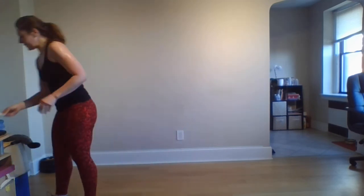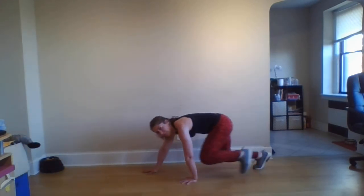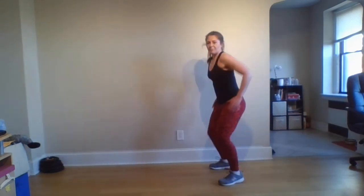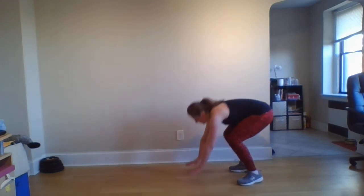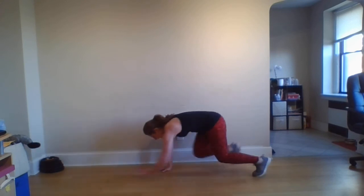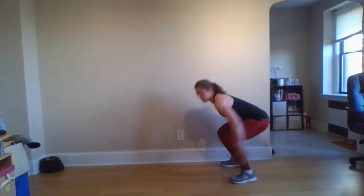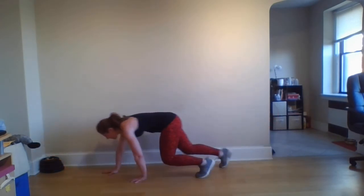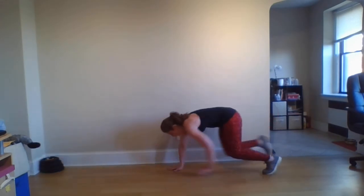So here's the movement. Bear crawl forward and back. Down here, we bear crawl for four, bear crawl back, and then squat down. When you hear that bell, we run in place for a sprint. 5, 4, 3, 2, 1. Let's go. Bear crawl. Abs brace. Knees under hips. Everything is tight. Bear forward, fall back. Squat jump. Knees down. 1, 2, 3, 4. Back.